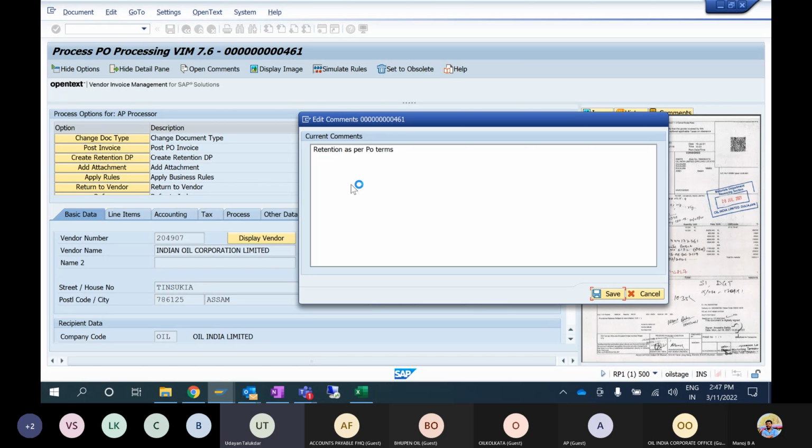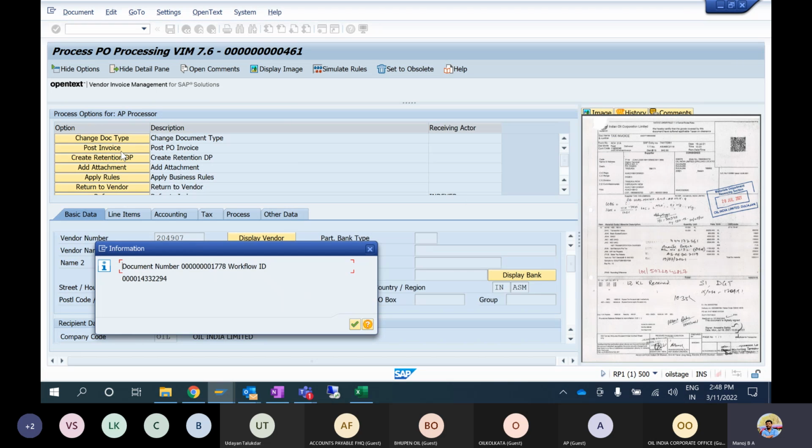Now over here, will the retention DP be created, or will the accounting entry be passed? Sir, no. Here it is only the DP creation. For the accounting entry, you need to go to the child DP, where we have given the process option, like how you post the invoice. The process option will be process, post retention document. When you click that, we have given the linkage to your ZFI_RET. Okay, now 1778 is created against retention.